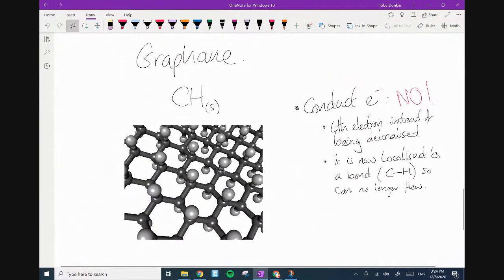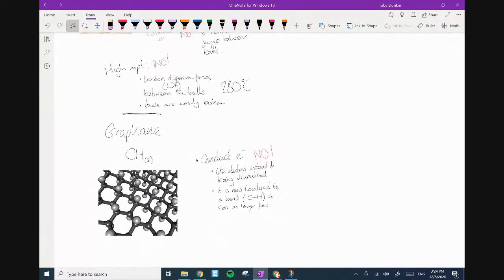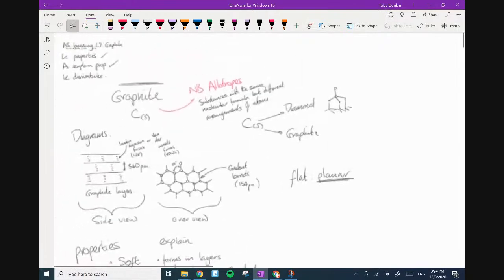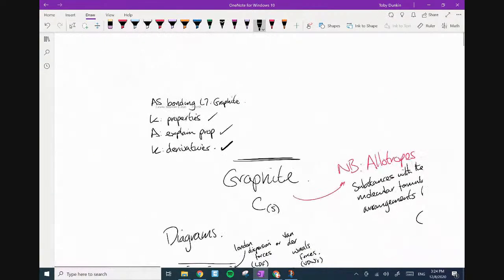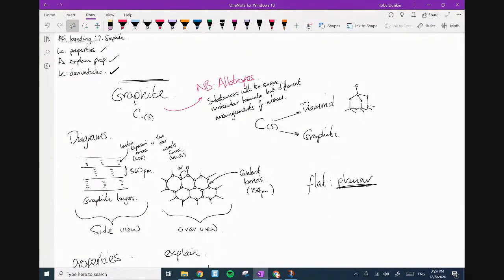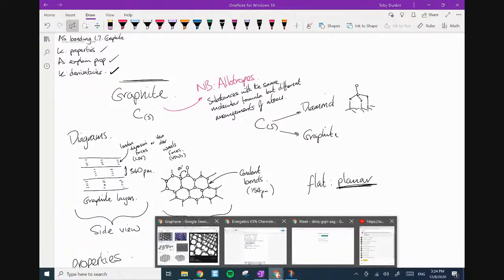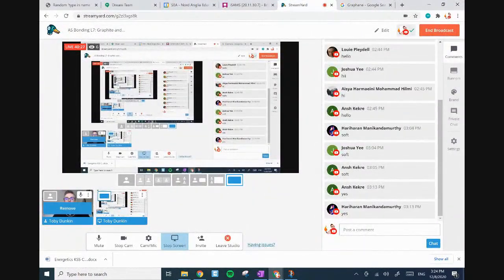I think it's come up twice now. I'm only making you aware of it. It's super, super rare. That actually brings us to the end of graphite and its derivatives. I'll post some questions, all the beautiful graphite questions that have happened over the years. I'll put them all in a booklet and send them out to you. That brings me to the end of my lesson, which is spot on. Great timing. Love it. Guys, I hope you enjoyed that.